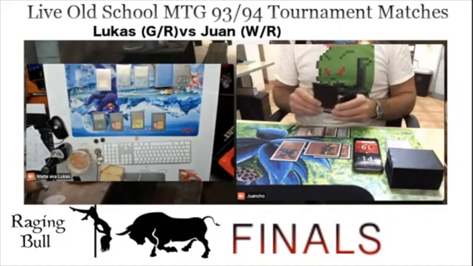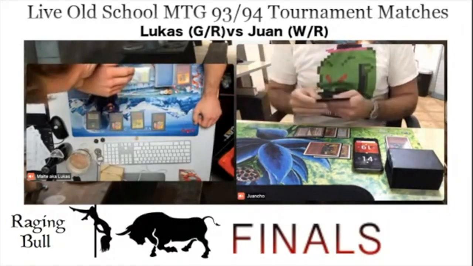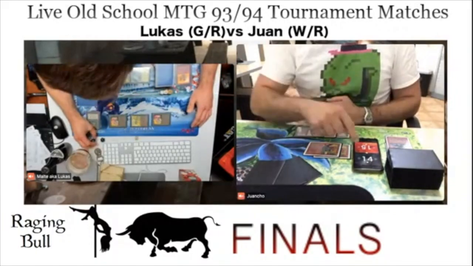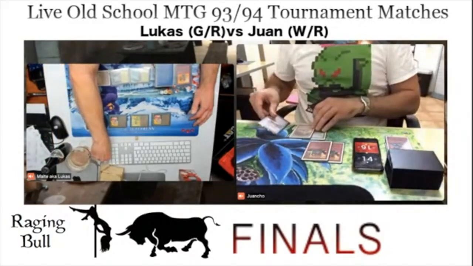Ooh, and this is a good play here from Juan. There is the, ooh, a Disintegrate on the Granite Gargoyle, I wanted to say, but it's already gone. It's out of the game here. And there's an attack for three. That means Lukas is going to drop here to 16. But he can also swing in now for four.